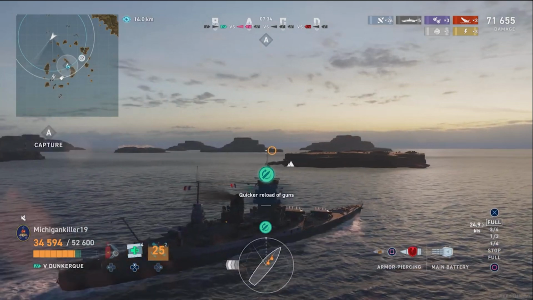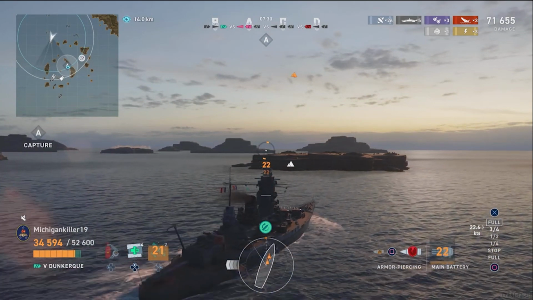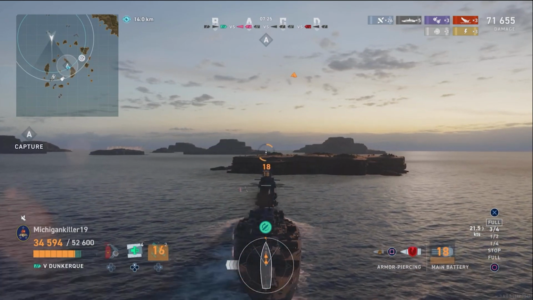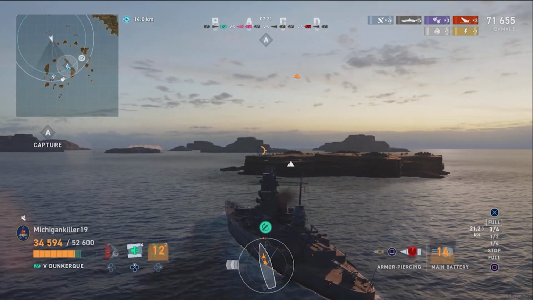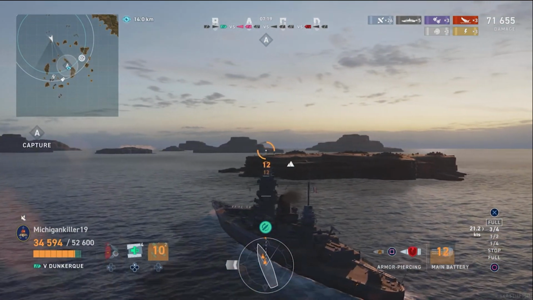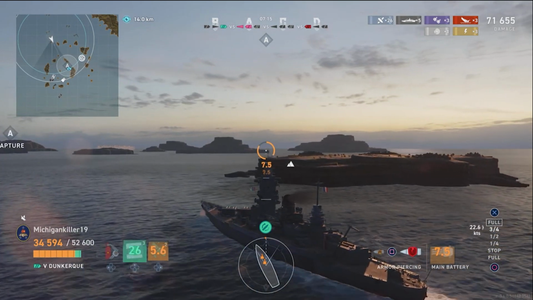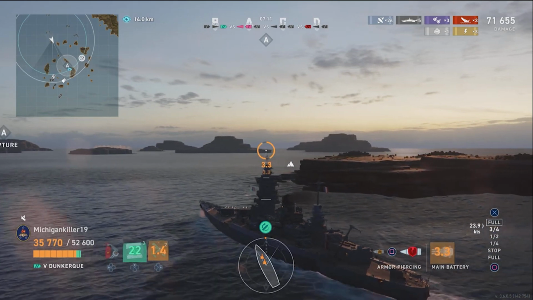Now, what's going on here? We are in a 1v4 or 1v3 situation here. We still have a battleship alive, 1 destroyer, and Leander, I believe it is. So in order for me to win this, I need to find either the battleship or the destroyer before I try to do something at A.